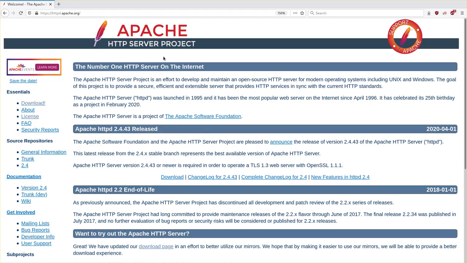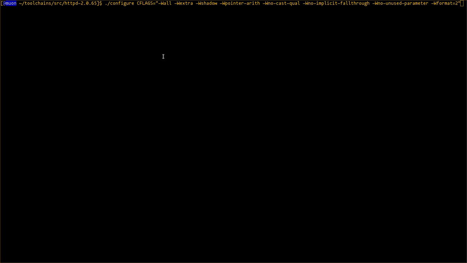We're going to look at an example of using compiler warnings to find potential security issues. Specifically, let's look at the Apache web server, which is a frequent target for hackers. We're going to look at a roughly 10-year-old version of this software, though, and what we'll see is that the way we write security-critical code has evolved in correspondence with the kinds of warnings that compilers emit.